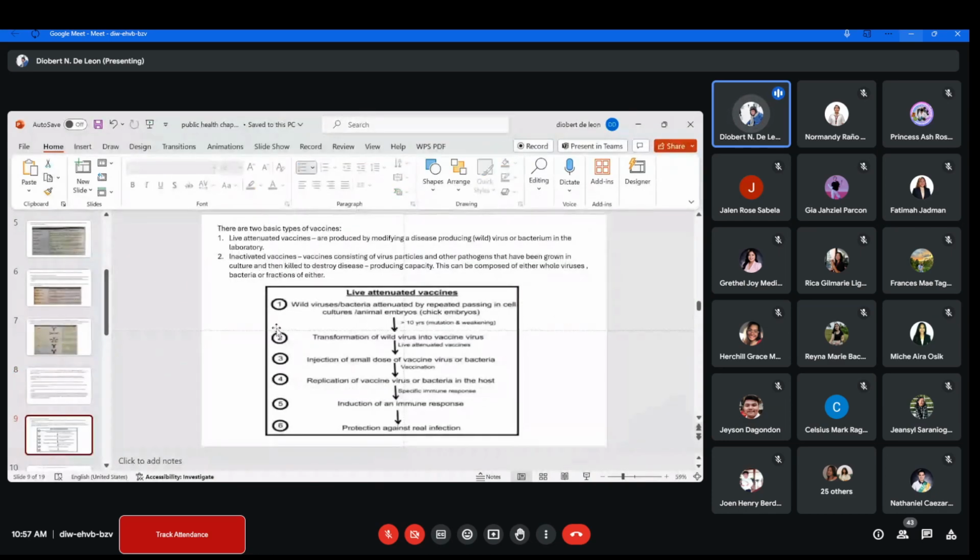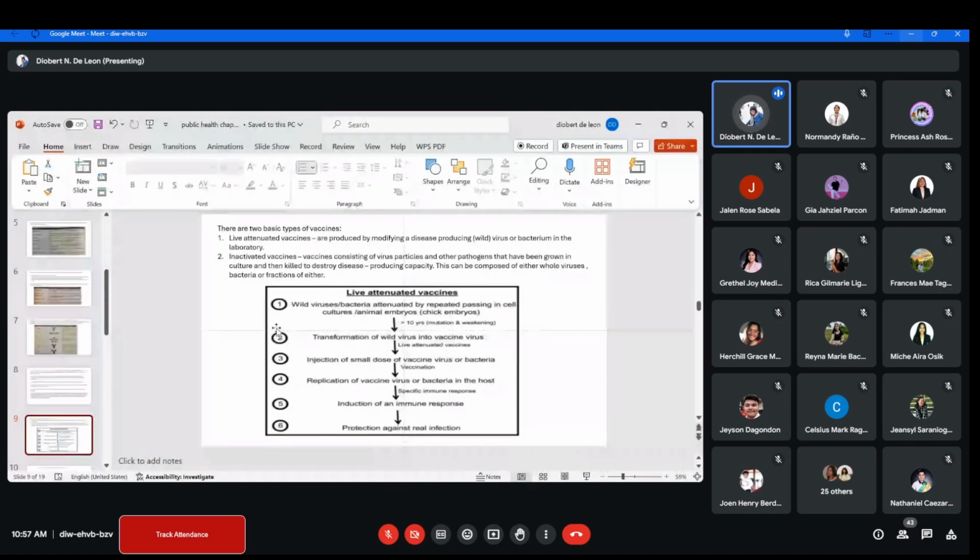Okay, there are 2 basic types of vaccines here. Number 1, we have a live attenuated vaccines and inactivated vaccines. You will encounter the products, guys, again pag nag-work mo sa mga dagko nga mga community pharmacy na like Mercury Drugstore, gabaligya sila manginani, pati ang Rose Pharmacy. And these are prescription medications.